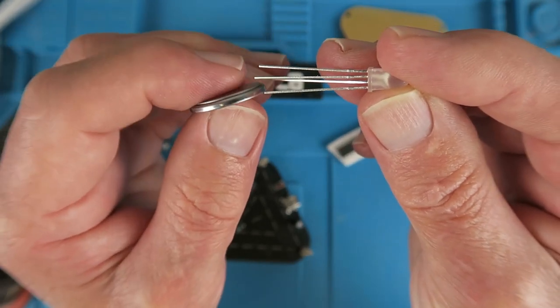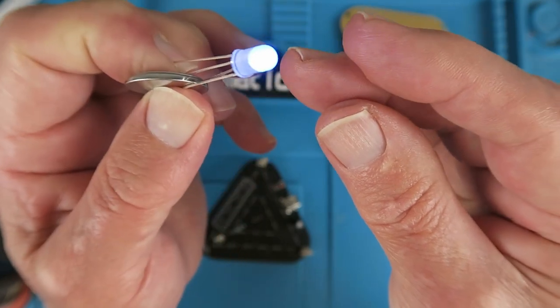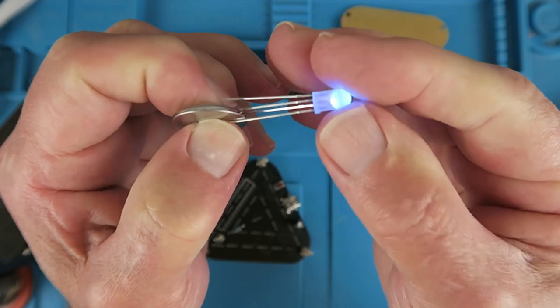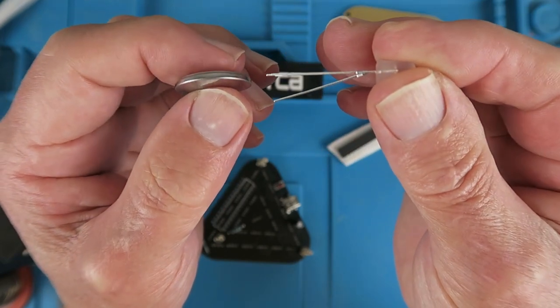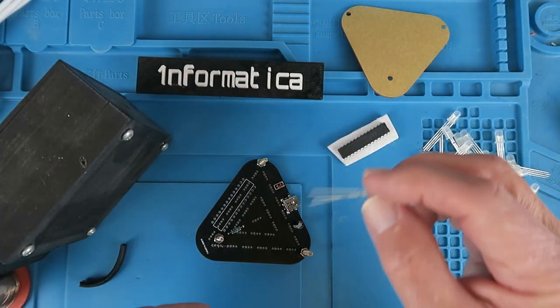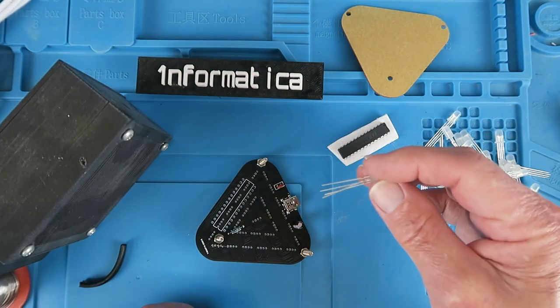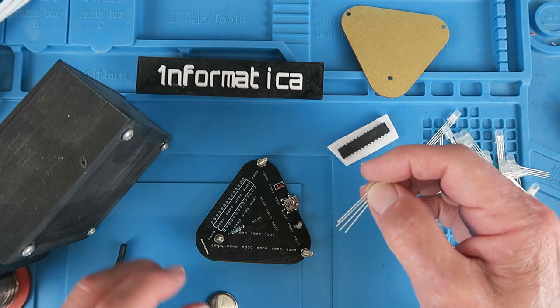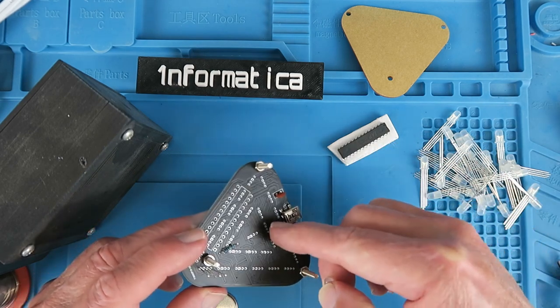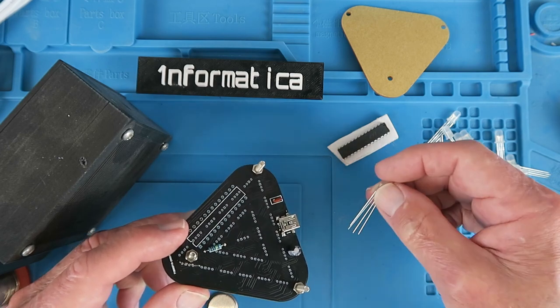If I now put it on this leg we get the blue light — it's probably looking white in the camera. And then finally the green. It may be an idea to test each of the LEDs. That will be tedious but you don't want to get into the situation where maybe one of them doesn't work and it's right in the middle, which will be difficult to remove.